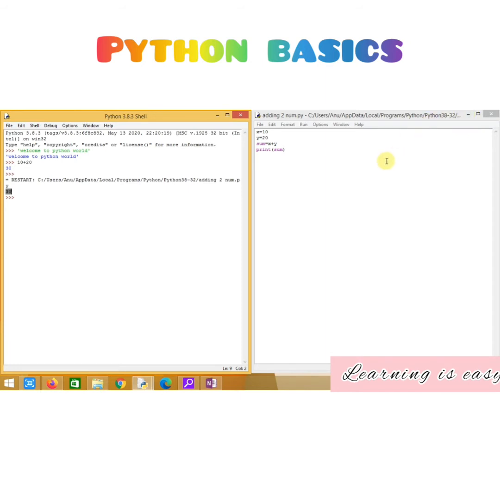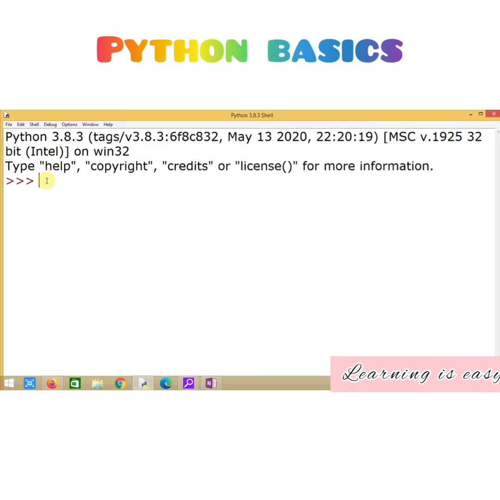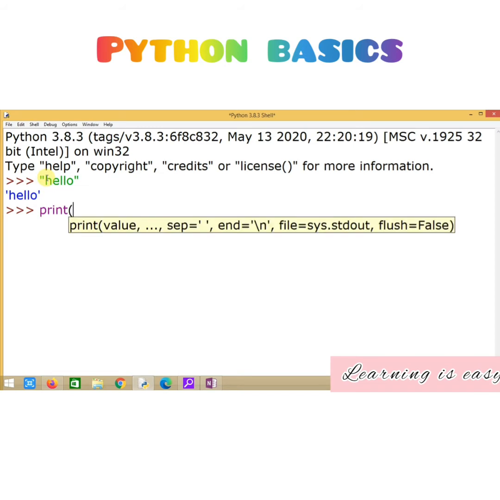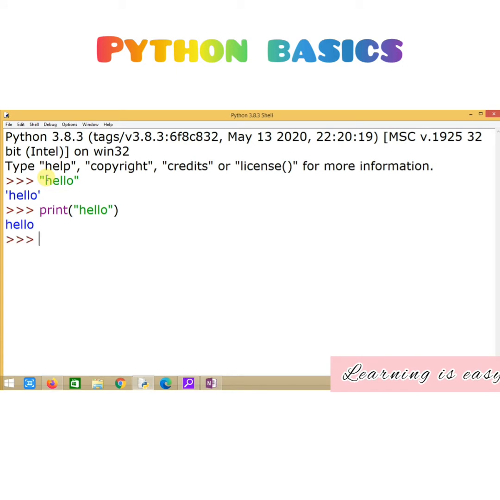Many people can use the same set of code for updating. Changes can be done. Now let's see an example in interactive mode again. When we type some word, we have to always type it within double quotes. So hello is a word here. It's called a string in computer terms. So get it displayed with the print command.